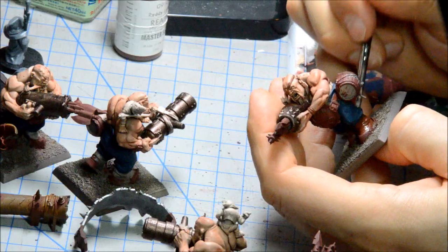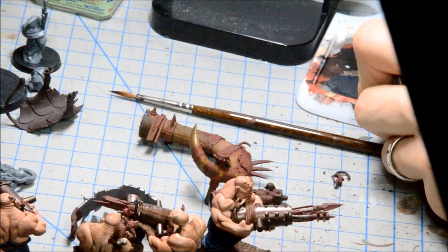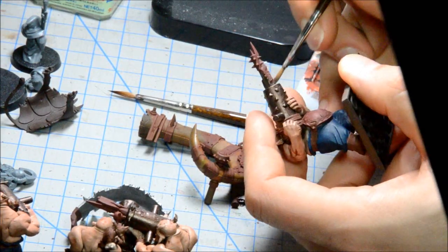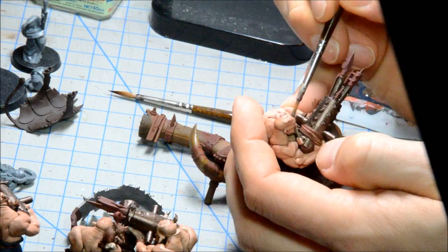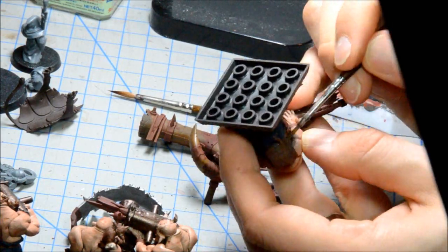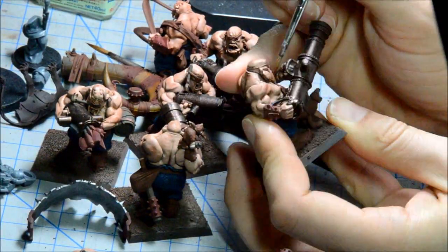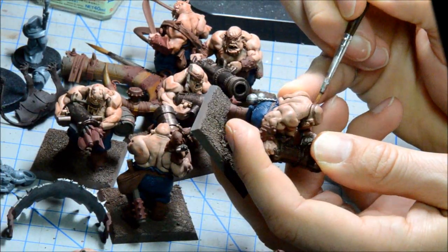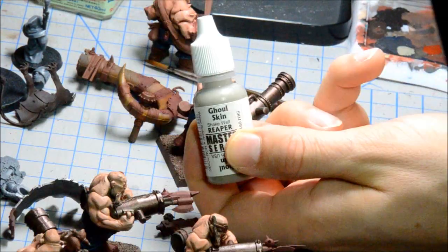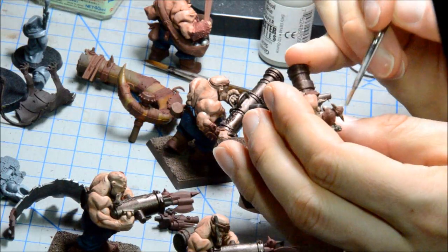Some people like to use glaze colors to get the model kind of all one color and then just use those to tint things. I find that gives a bit of a flat color and I don't really like that as much, but I do see the benefit. I'm using a Reaper paint here for the wood — this is wood-stained brown; the Dryad Bark would be very similar. That's just for the barrel there and some of the shafts of the spears inside the gun. This is a carrot-top brown — another Reaper paint — you could use one of the GW oranges, kind of a brownish orange. That was to get my red hair on the beard — all my guys have red hair.